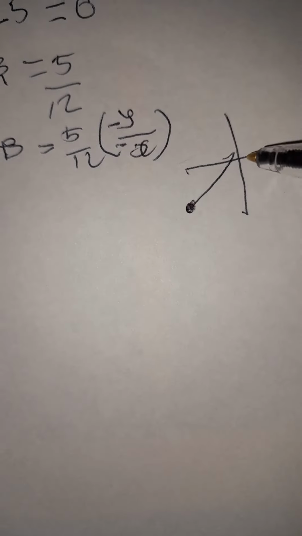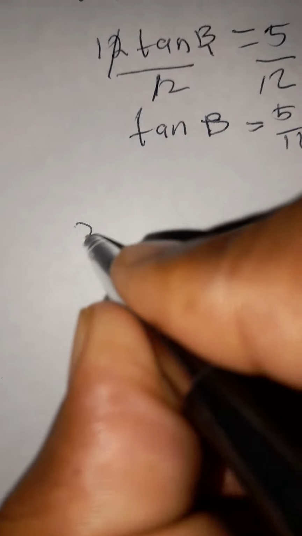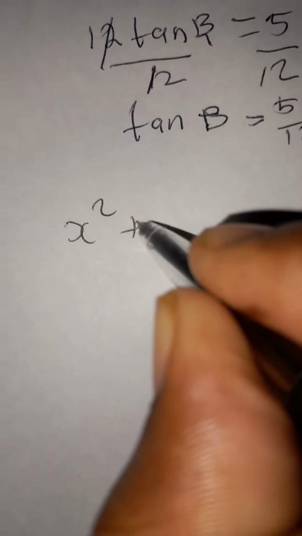So since tan is positive, our diagram definitely will be on the third quadrant. So meaning that y will be negative and x will be negative. There are y values here that are negative, right? So since the question says that we need to determine the value of sine b plus cos b, what is missing is the hypotenuse. We can use the theorem of Pythagoras to find the hypotenuse.